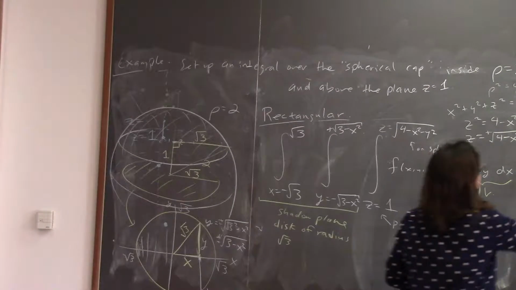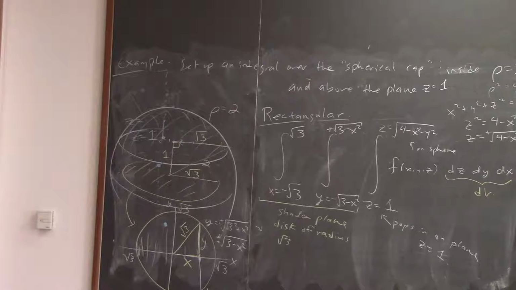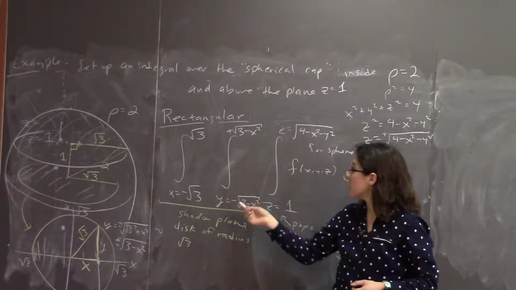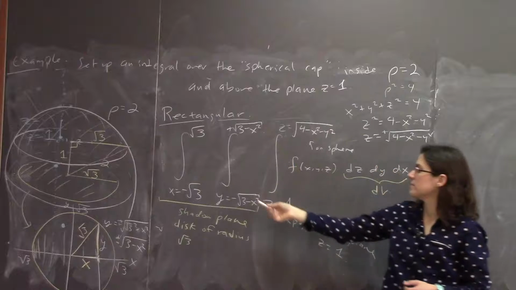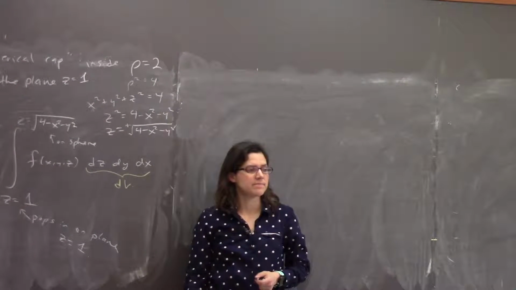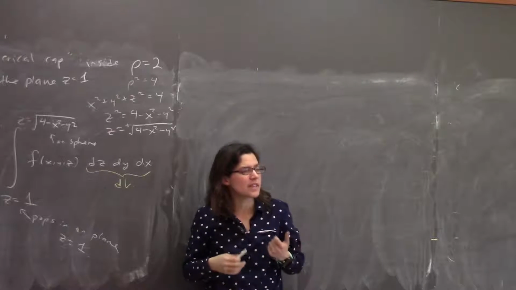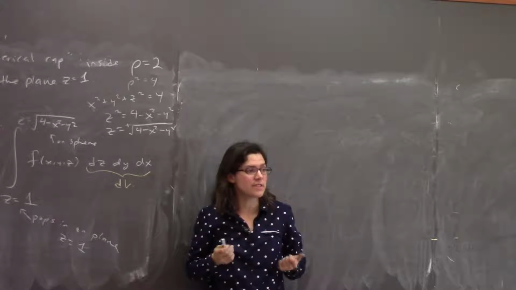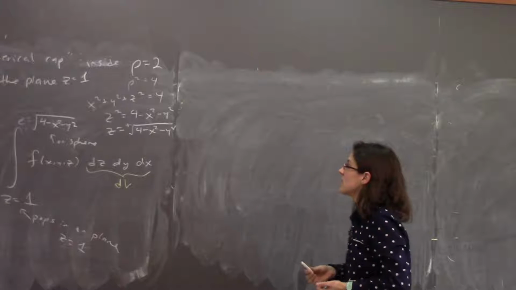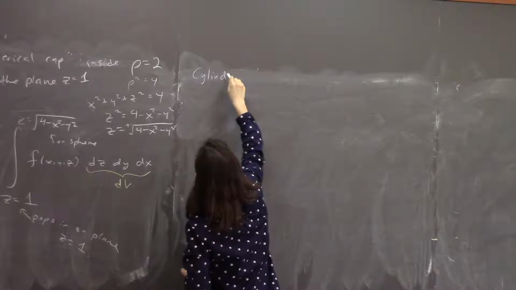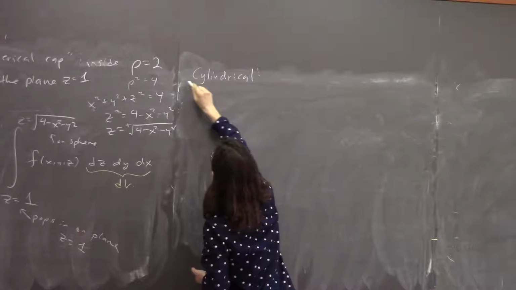All right. So that was maybe a bit torturous because we have square roots in all of our bounds. What a mess. So it should be an indication that rectangular coordinates aren't perfectly suited to spherical things. But that's not a surprise. We hope life will be better when we switch to cylindrical coordinates. So let's try cylindrical coordinates.